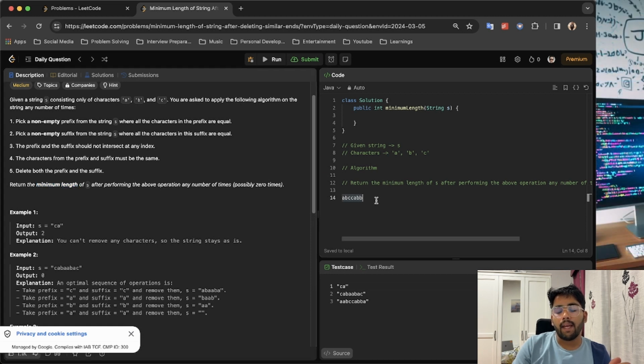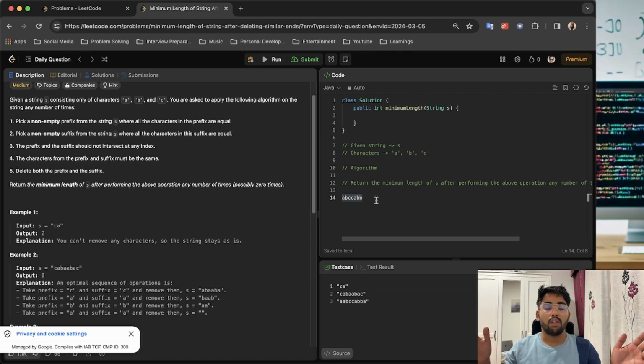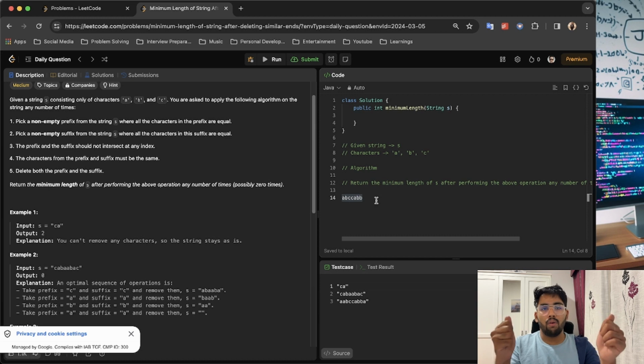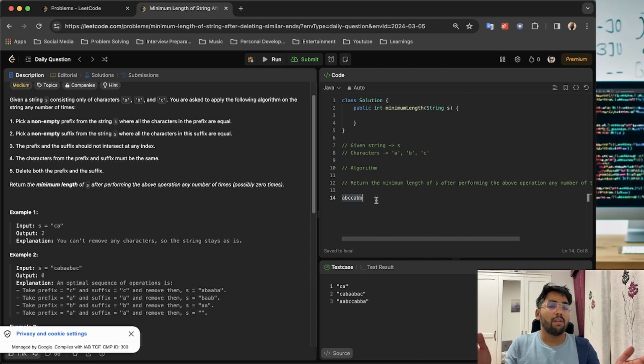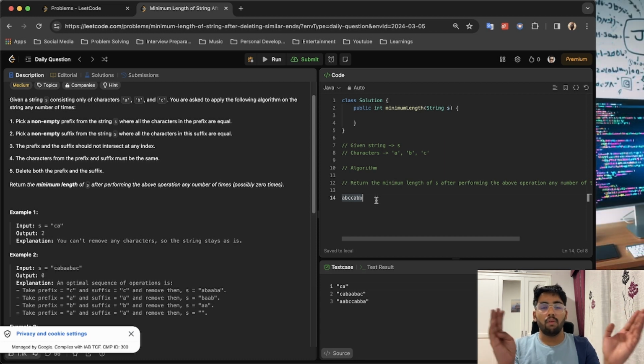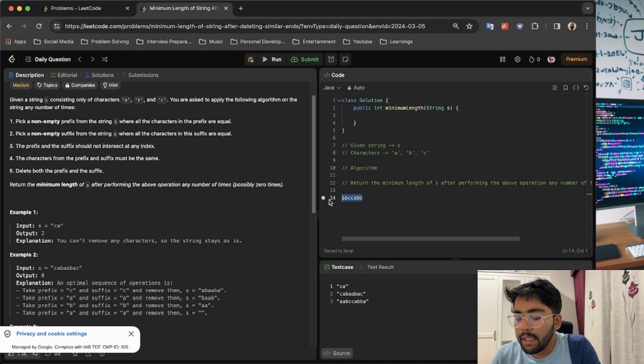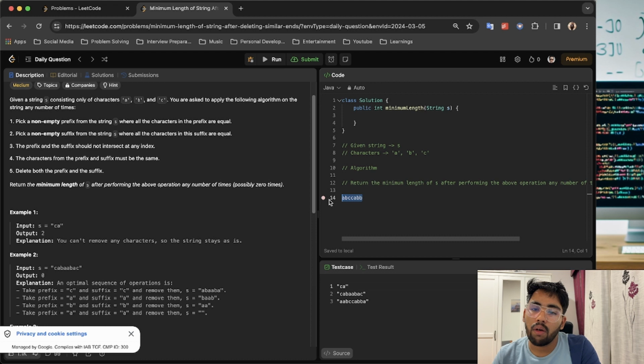So when we are interested in the minimum, we should make sure we consider all the elements that are equal in the prefix, not just a single element, because that may impact the minimum part of the problem. And as I see, we are going from the left and right. It's a two pointer approach. Whoever is not aware of why it's two pointer: we are picking two indexes in this array and moving them around. The problem may vary, but this is how two pointer works. Most of the problems you will see are like that. You pick left and right pointers and move them around to achieve some operation that depends on the given problem. So I think it's clear that we want to follow the algorithm that has been mentioned and return the minimum length.